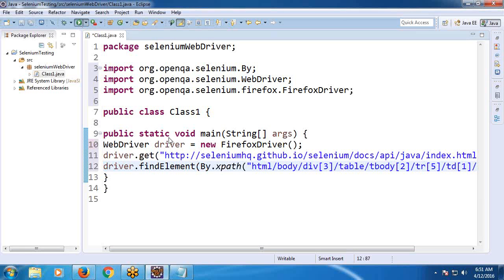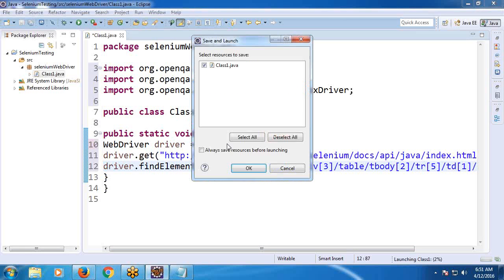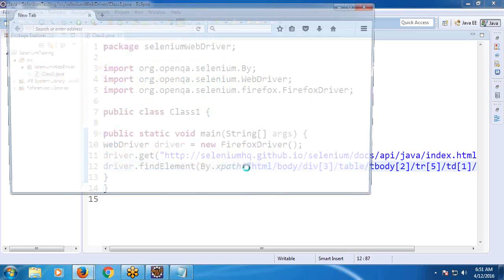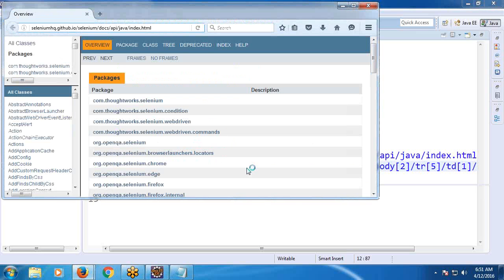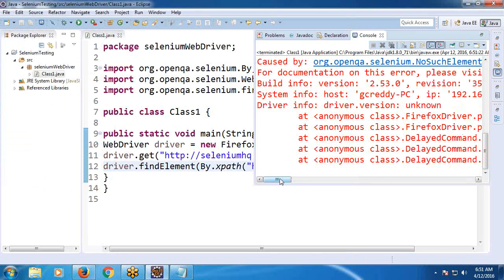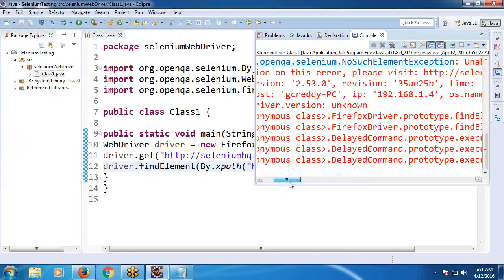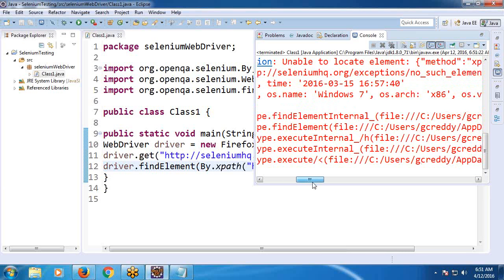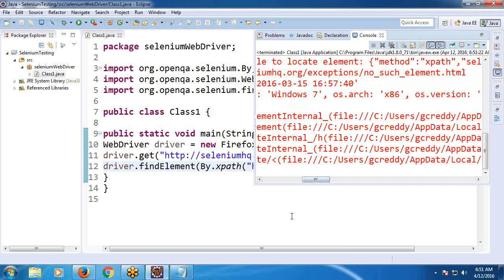Try to run the program. Observe what is the problem. NoSuchElementException. Selenium is unable to locate the element.